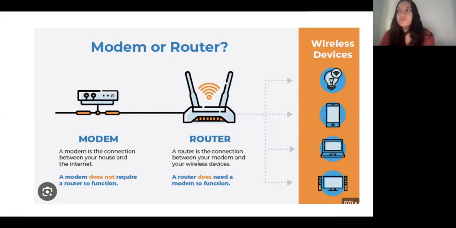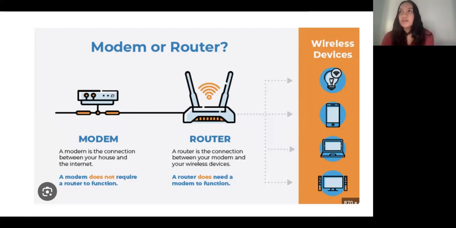With a router, it is going to send out signals so that all your devices can connect with one another and get internet. So even though a modem does bring internet to your house, it's very limited, not secure, and only works with one or two devices.